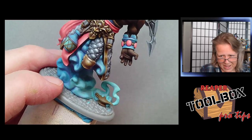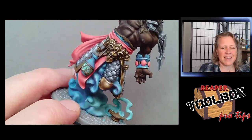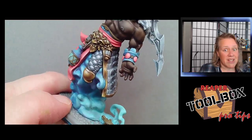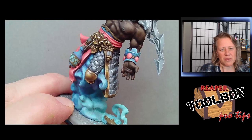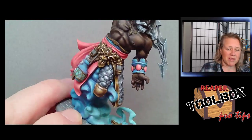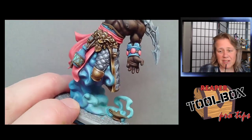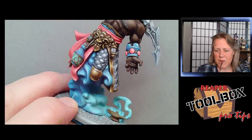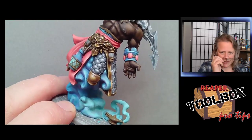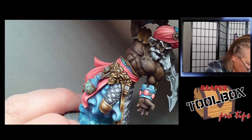Well, yeah, and that takes a lot of effort, right? And at this point, that's the thing: can you fix it? Sure, I could go back and do green stuff and fix all the scales that are bad. Would it take too much time? Yes, it absolutely would. And when you're at this point in the model, it utterly kills you to have to do anything like that. So yes, can you fix it? Sure, you can. Everybody's different, and my reaction to this model may not be your reaction to this model.